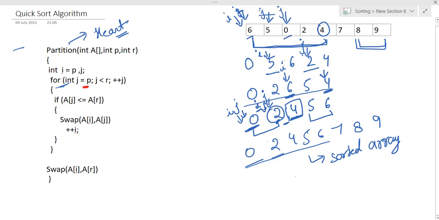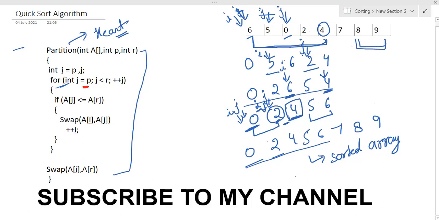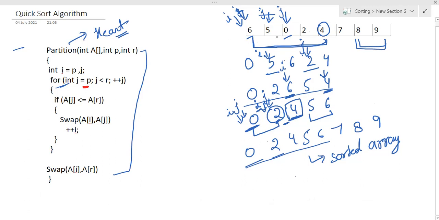And we are now, let me show you what we have to write in the quicksort. You know that first we are considering this whole array and placing our pivot element at its correct position. Then we take these partitions, again take a pivot element and place it at its correct position, and we keep on repeating this. So let's see what logic we are actually writing for the quicksort algorithm.